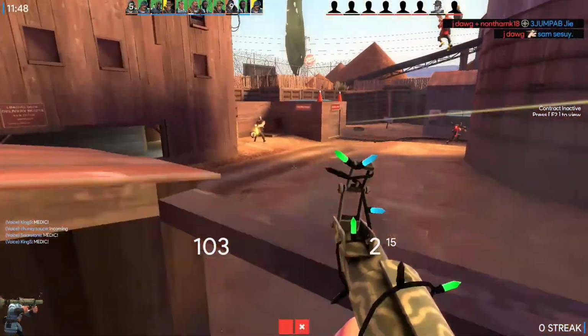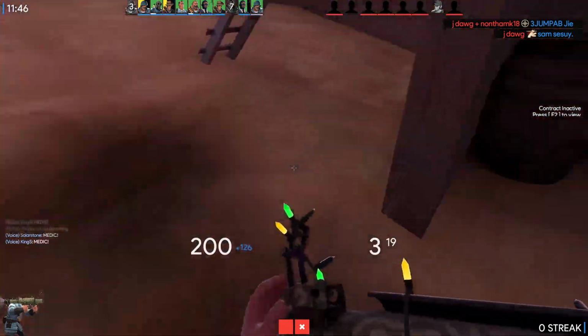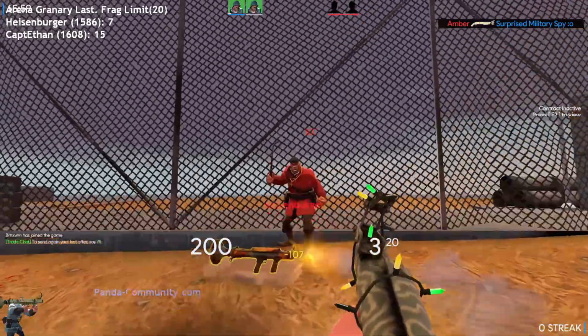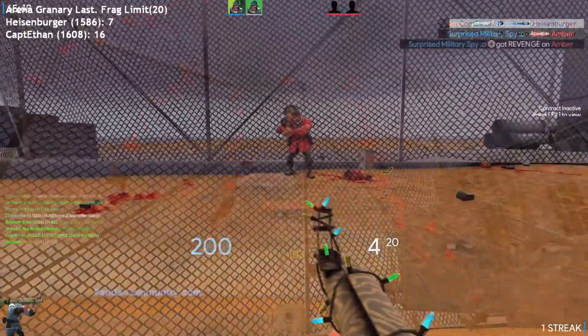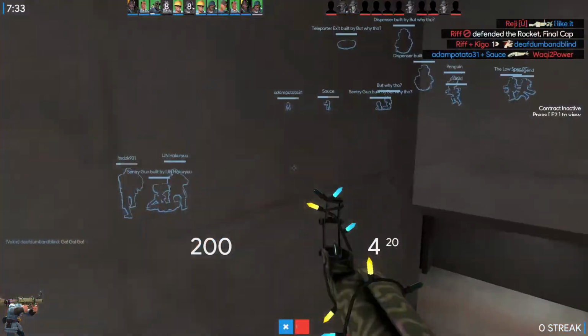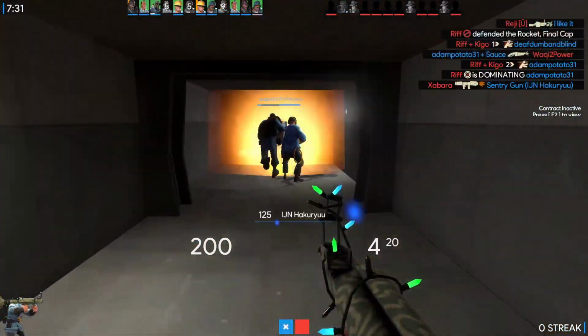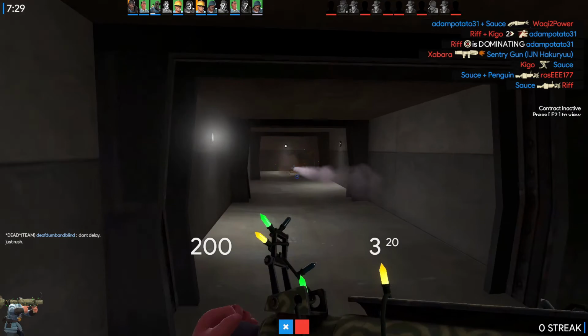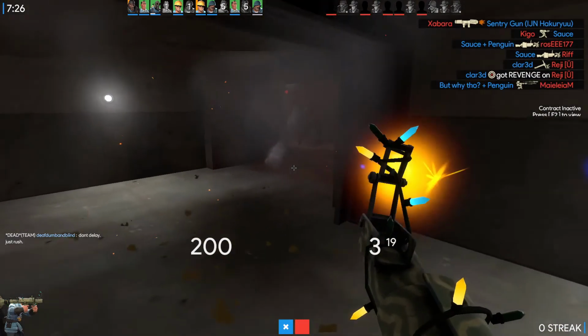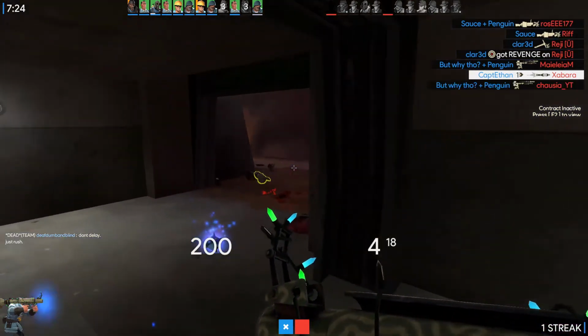If you have mastered killing your opponent in that way, and you are starting to go for air shots, instead of killing your enemy like this, get the kill by doing this. In this case, splash damage is your friend. Use it to your advantage at all times. Like for example, your enemy is behind the corner. Shoot your rocket onto the floor and the splash damage will take care of it.